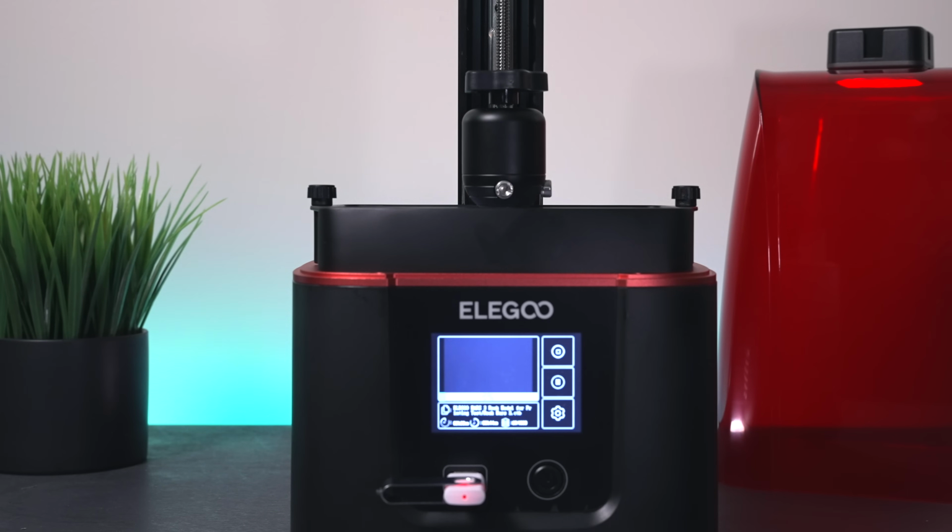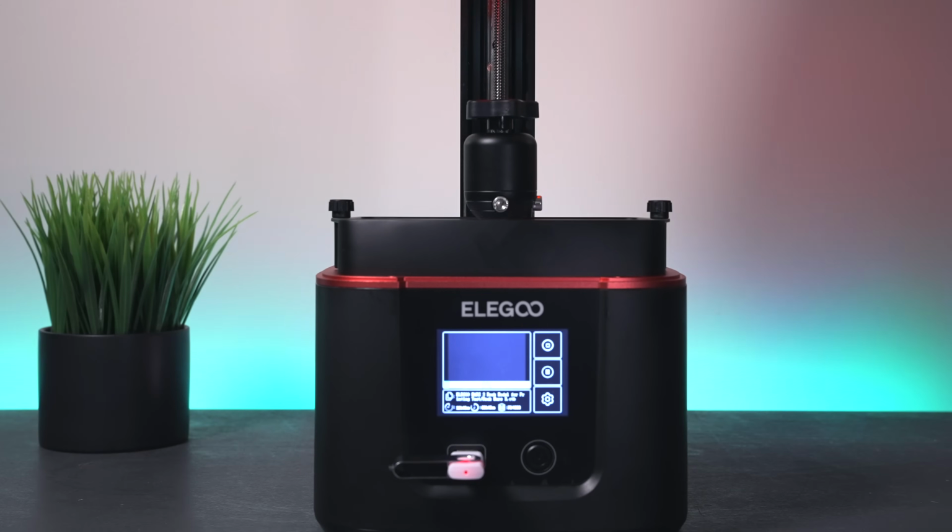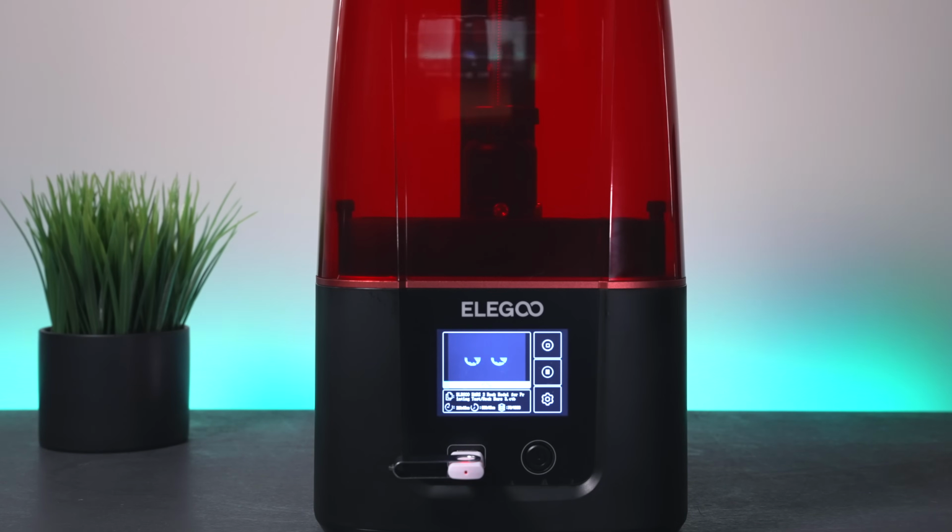And there it goes. So yeah, very nice to see that this feature is on the Mars 3. All right, we'll put the cover back on and we'll continue to print these rooks out and we'll see what they turn out like.